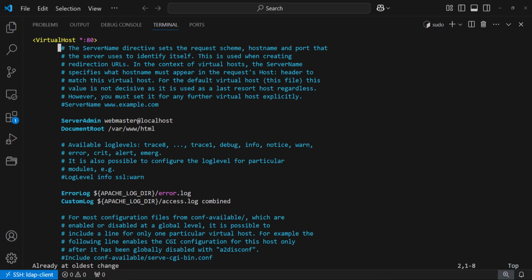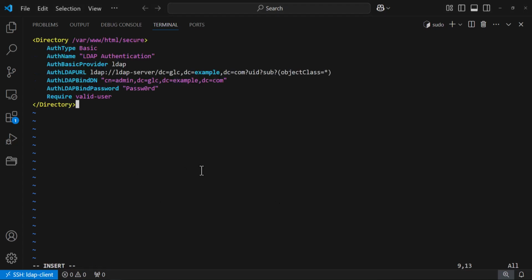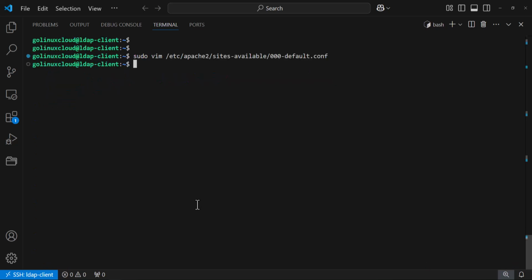But in your case, if you already have some entries, I would suggest not to delete them and just update them with the new configuration. I'll modify this page to use up till this path and restart the Apache web server.